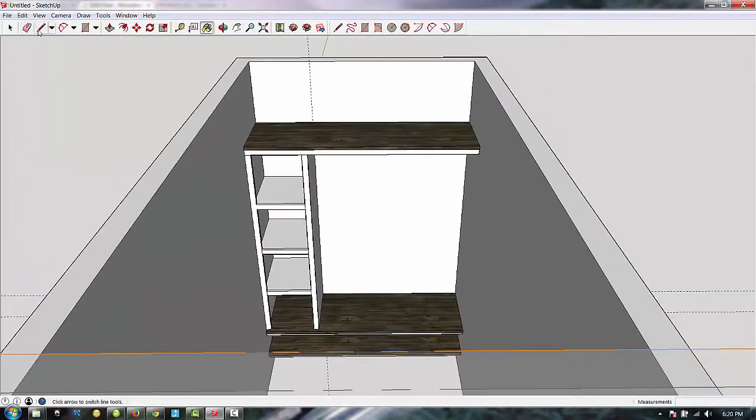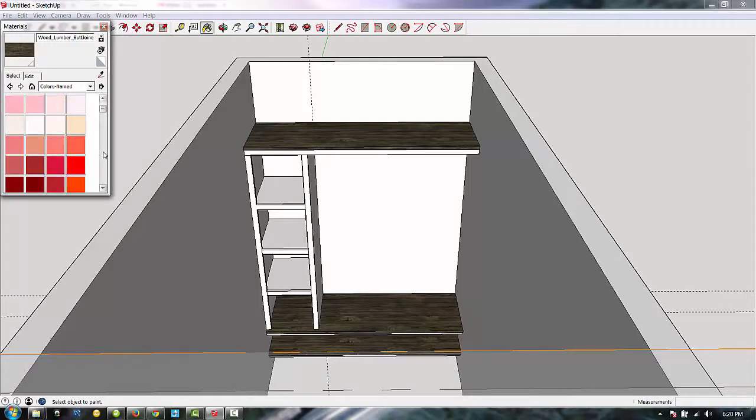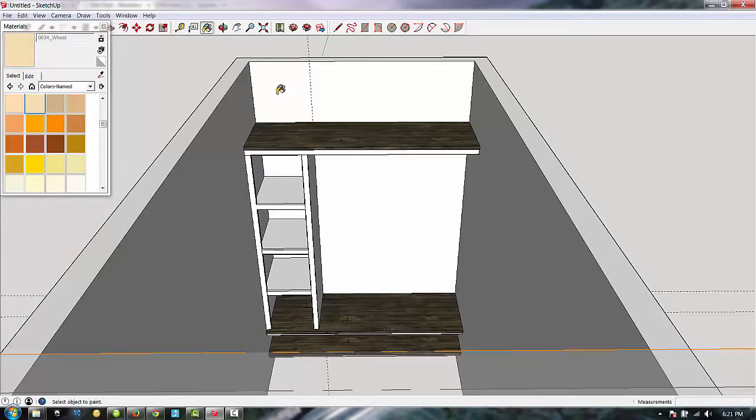So then let's just say I have a wall color. Go ahead and pick colors. And we'll just pick a simple, let's just pick wheat, builder's beige type color.